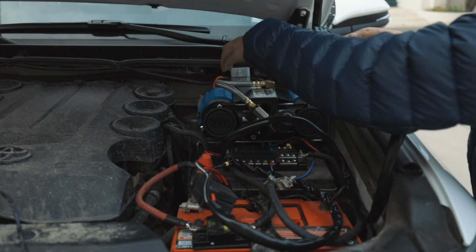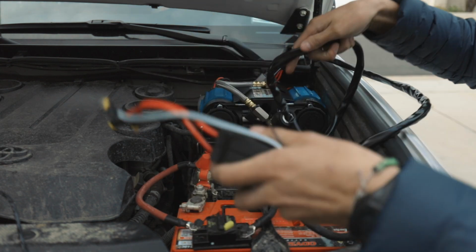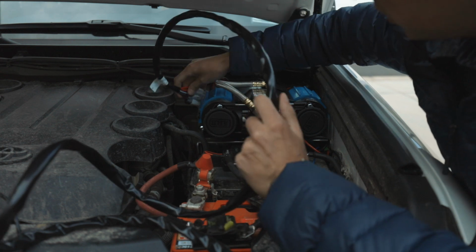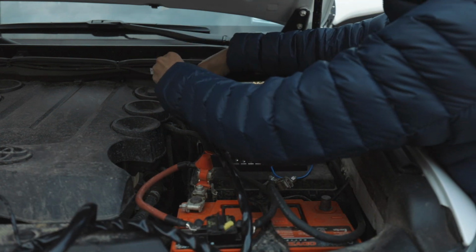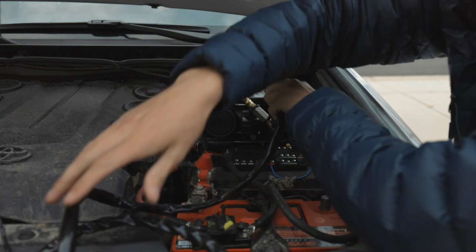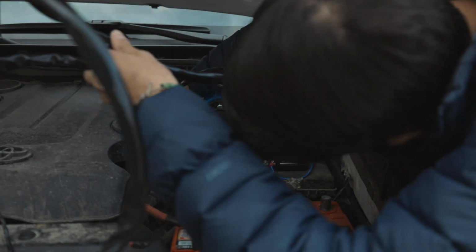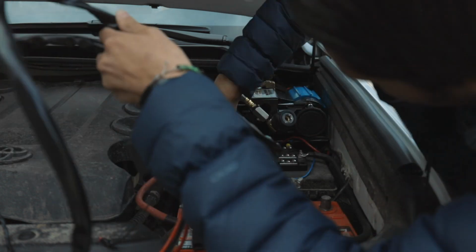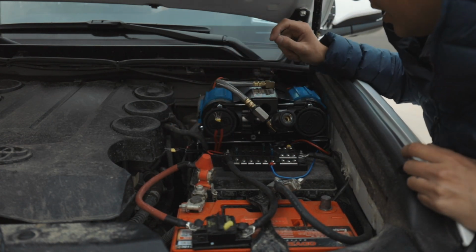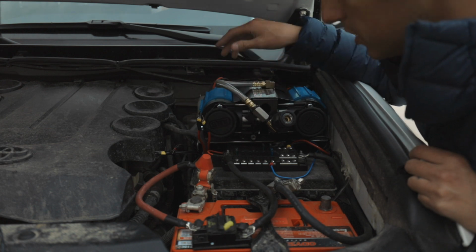So what you want to do is take the big connector and connect it to the big one. And then before you connect it to the fuse box, you want to make sure you have the wiring where you want it. So I'm actually going to tuck this down under. Alright, now that everything's tucked under, I have all my wires right here. Now I'm going to connect all of these to my fuse box, and then I'm going to connect the switch.